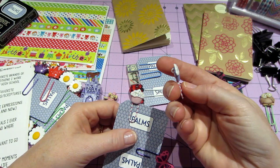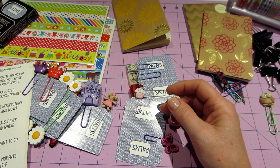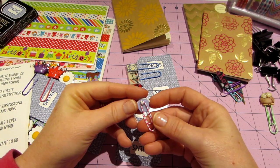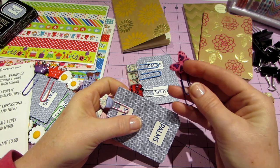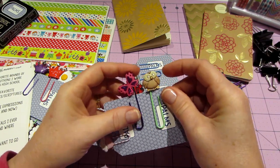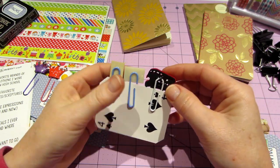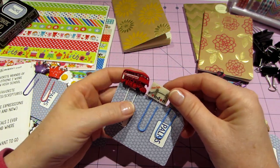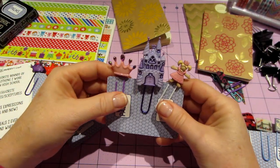Look at these cupcake buttons on a standard-size clip — I used E6000 glue because that holds anything and is super strong. I left the shank on those so I'll need to figure out how to make the back cuter. Then I did a little butterfly on a bigger metallic clip, shank left on as well. These are my London ones — I took the shanks off these so they're flat, though the back still shows. The double-decker bus still has its shank, but how cute! Then there's a big castle with the shank removed so it would lie flat.